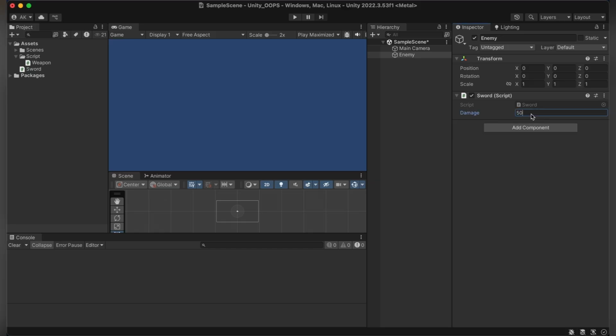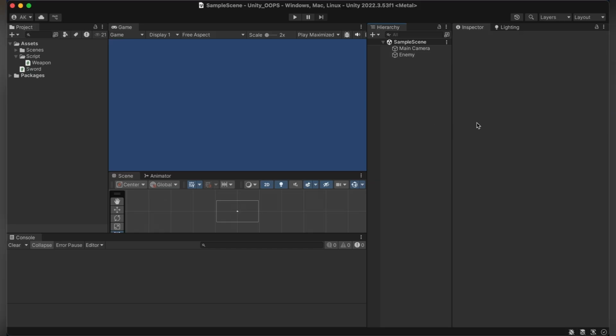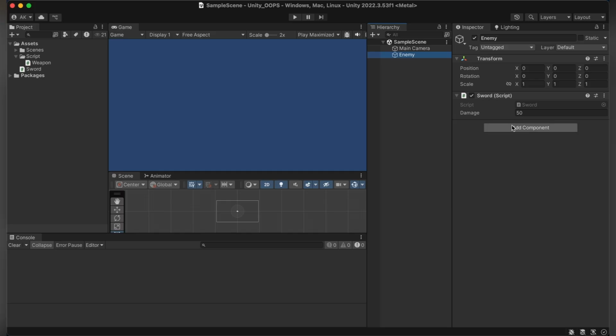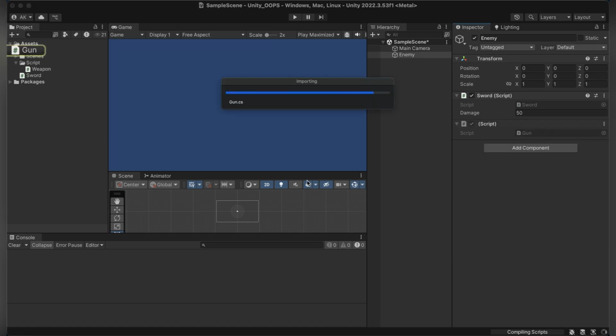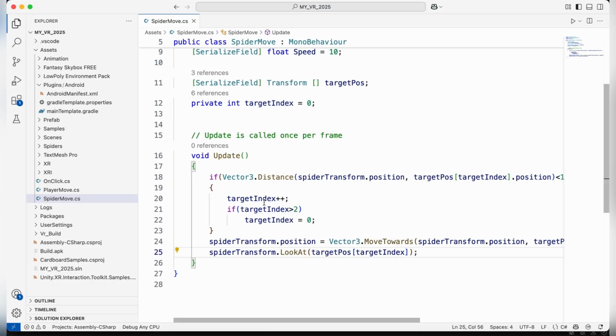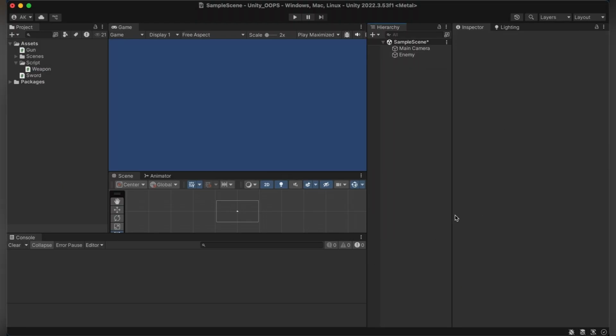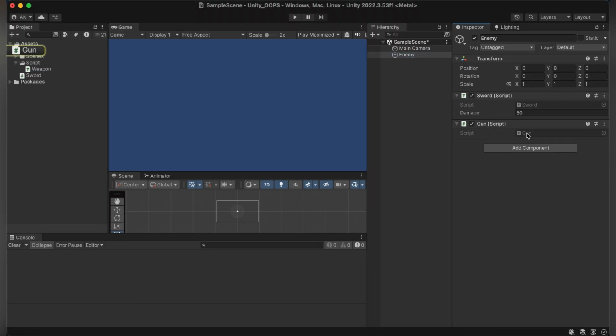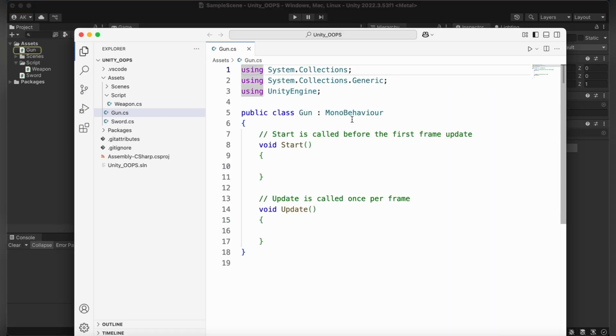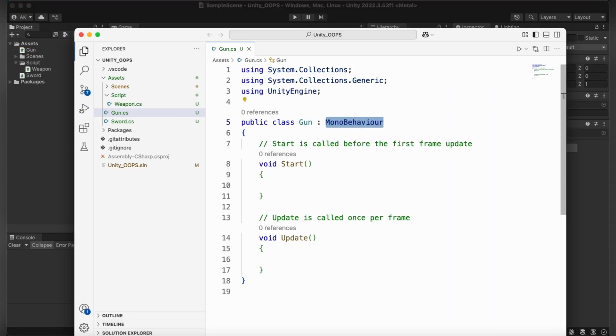Here I will give 50, because it's public, it's showing here. And the other is the Gun script I will create, because that is also a weapon, so that class also inherits from Weapon.